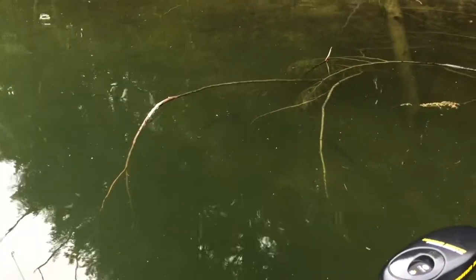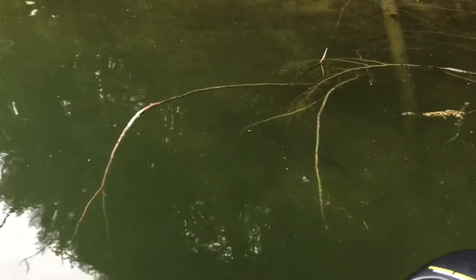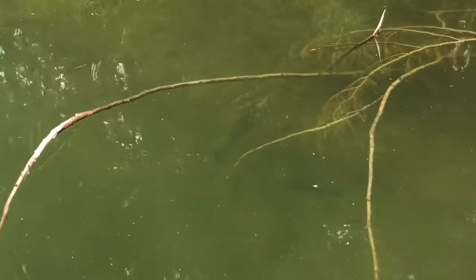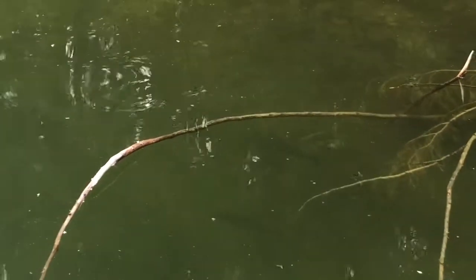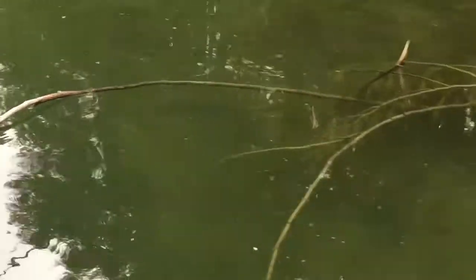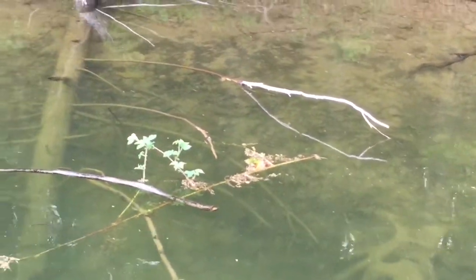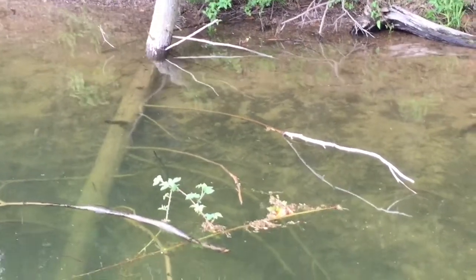Open, you can see those big bass laying in there. There's a big one laying right under the tree there. Oh baby, big boys. Nice to see good fish like that. Another one. Right there. Up real shallow.